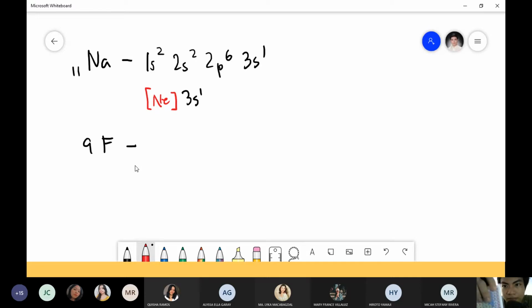Okay, so kunwari, you have neon, which is 10. So that means neon needs 10 electrons. Argon is 18, so that means argon needs 18 electrons. Krypton is 36, so that means it needs 36 electrons, and so on. Okay, so again, the idea is that the number of electrons for the noble gases can be seen by their atomic numbers. Okay, so we can apply that with our electron configuration.